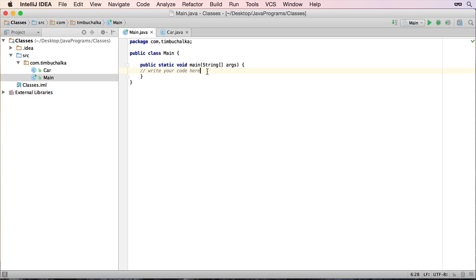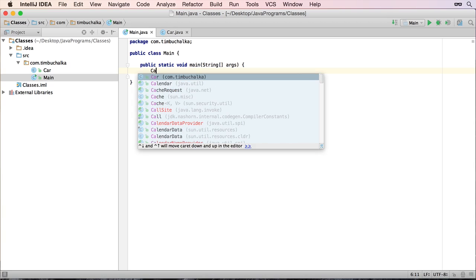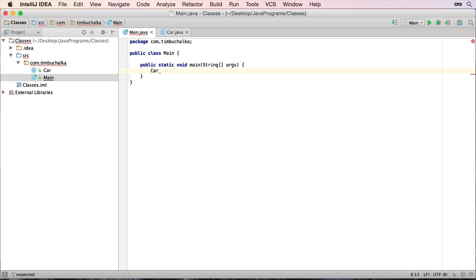Now what we can do in here is build an object and base it on that car. So how do we do that? Well, I'll delete this code for starters. We're in a method now, so we're going to type a local variable that's local to the main method, as you can see in here. And we type car. Notice when I type car, it's come up with com.timberchalka.car, so it knows that this car has been defined over here. As far as Java is concerned, that is now a data type. It's actually a class, but we can treat it as a data type. So we can type car, and let's create our first object, and let's create a car that I've always loved, which is a Porsche.